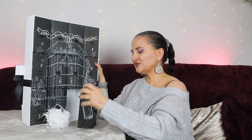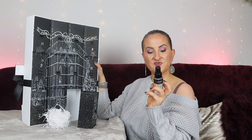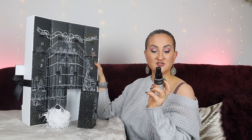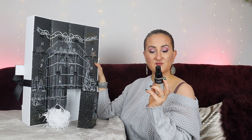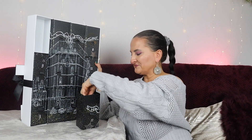Drawer number ten is the Laura Girl Spackle Mist — prime, set, refresh. You hold it eight to ten inches from your face and mist lightly: before makeup to prime, after makeup to set, or anytime throughout the day to refresh. We've had this in Cohorted a couple of times already, so it's not super exciting for me. But it was one of the sneak peeks, so I knew it would be here when I decided to buy.